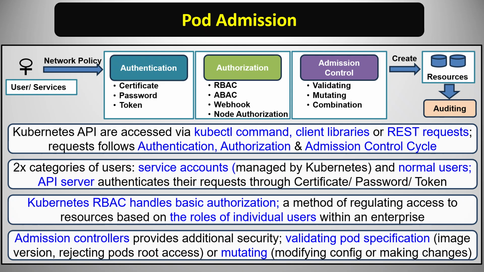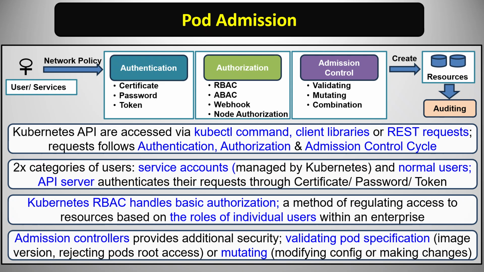Now, the admission controllers are very powerful. As we can see, there are two types of admission controller. The first one is validating and the second is mutating. And we can have the combination of both as well. Now, for example, NodeRestriction is a validating admission control. It ensures that kubelets cannot tamper with nodes or pods that they don't own. It doesn't change anything, it just validates and can reject the scheduling. Or it can just reject the command or the request.